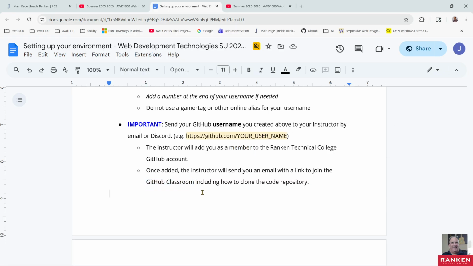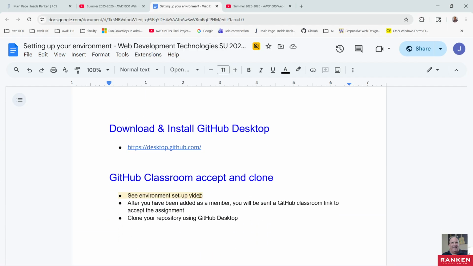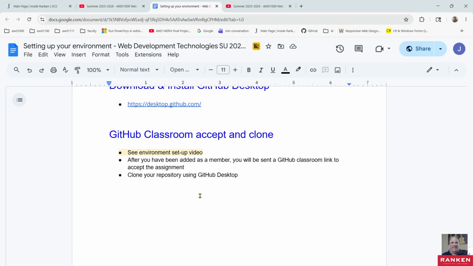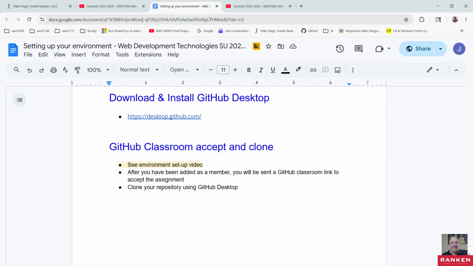Once you do that, you'll be able to clone the repository, which is called cloning your code, bring that code onto your local machine, and start working on it. Once again, if you have any problems with that, please reach out and let me know, and I will walk you through it. Okay, let me bring up the syllabus here.